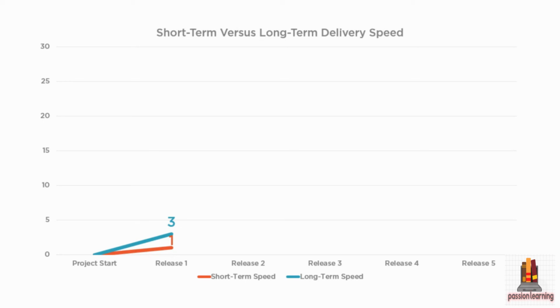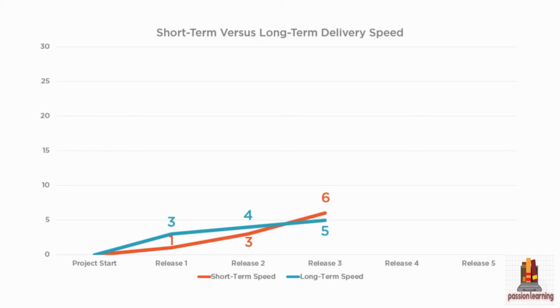We can continue to optimize for short-term speed, in which case we can get the second release deployed to production in only 3 months, whereas the long-term speed approach has taken us 4 months to get to the same place. However, at some point during the software's lifetime, optimizing for this short-term speed is going to start to slow us down. At some point these two lines will cross over, and as we add more features to the application, it becomes harder to manage. We may end up with more defects, which require more time to fix.